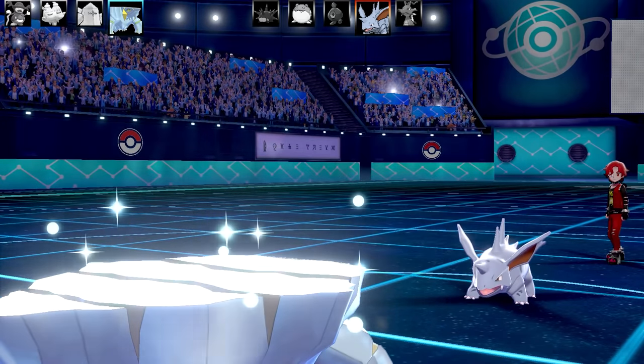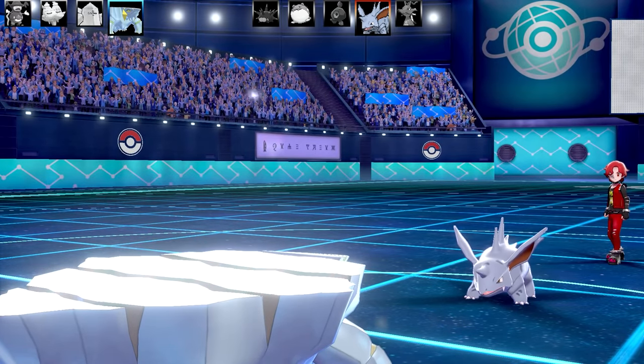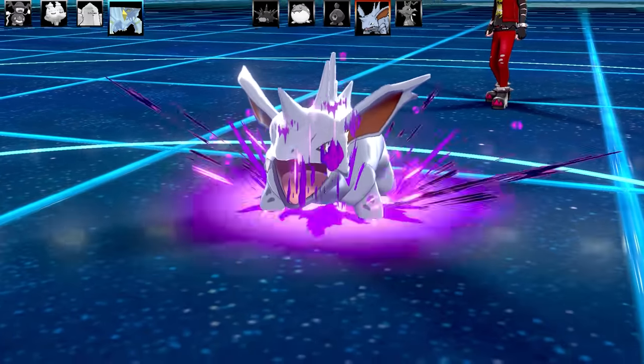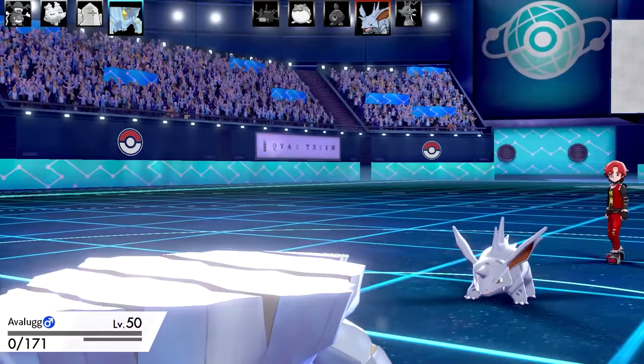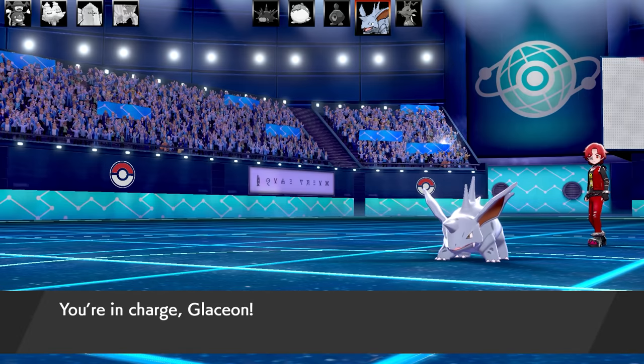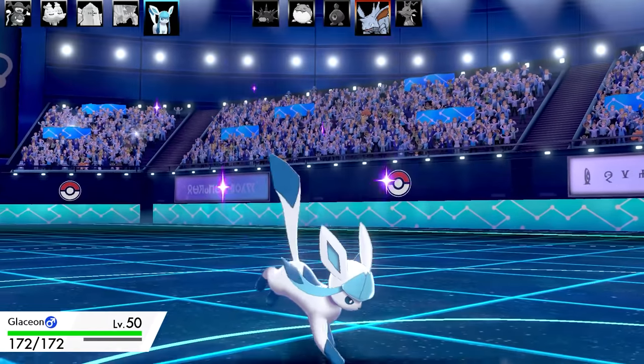Looking at the damage I just did to Nidorino, I don't think I would have taken out anyone. I would have got close, but I probably would have needed a critical hit there, right? Venoshock is going to demolish me. So bye-bye, Avalugg. Perhaps I should have gone for a Hydro Pump with Blizzard there. I believe it wouldn't have mattered. It still would have lived there, right?